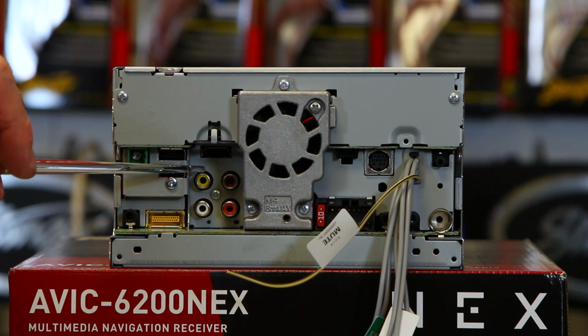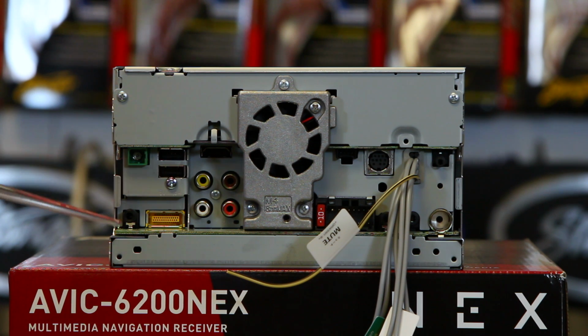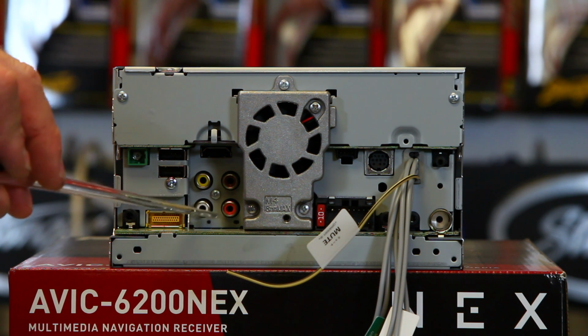Next, you have your yellow RCA, which is video out. That's to pair up with your audio out. The brown one here is for your rear view camera input. The white and red are going to be for your subwoofer output.